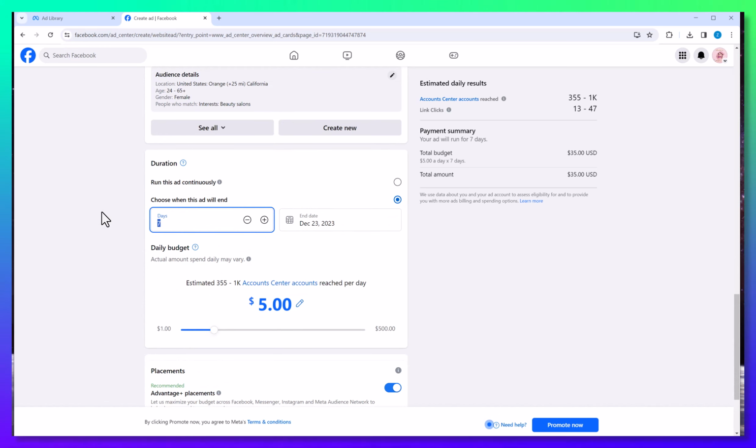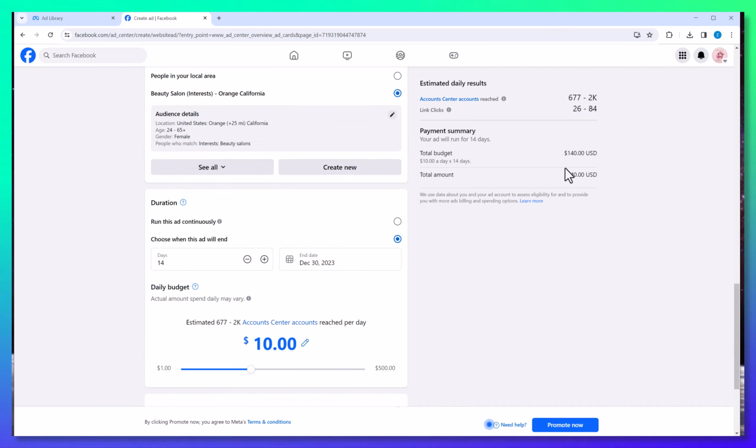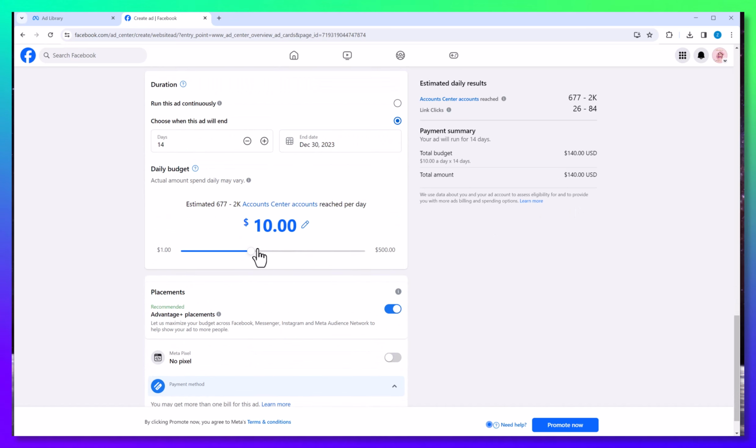I suggest, if you run this ad, I suggest 14 days and you do it at $10 a day. Okay. That's going to give you 26 to 84 clicks, estimated clicks per day. I recommend you test this ad for 2 weeks, right? Give it at least 2 weeks to see if it generates any traffic or anyone booking a call with you. If you do $5 a day, it's just too small to see anything, and anything under 2 weeks is just you're not going to know if it works, right?